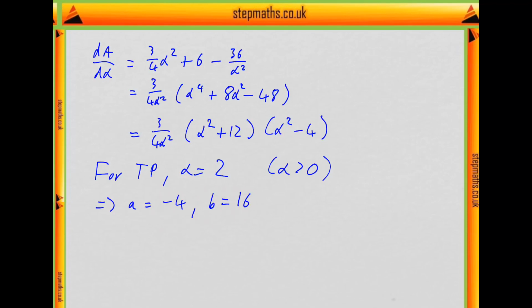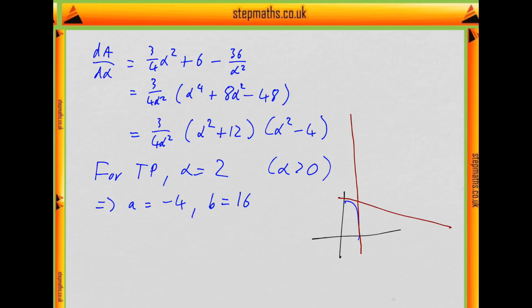We might just quickly worry about this being a minimum rather than a maximum. But it's worth noting that our picture looked like this. So how big can the area be between the tangent and the axes? Well, if the tangent touches very close to the y-axis, it will look like this, and you'll get a very large area. So as alpha tends to 0, the area is tending to infinity, and if it touches very close to the other end, you'll get a similar thing. As alpha tends to root 12, again the area is tending to infinity because this line is going vertical.